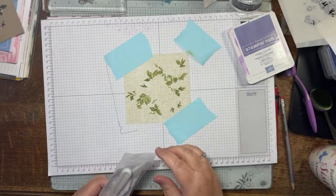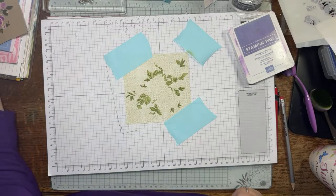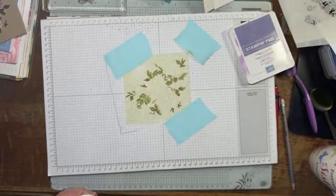I don't know where I've got one of the palette knives out of this set. I've lost it already. Well, I've not lost it because I know I washed it on Sunday and I brought it through here, but I don't know where I put it when I brought it back. But we've got three. Also, I've got other palette knives because I used to oil paint. So I've got loads of stuff like that.